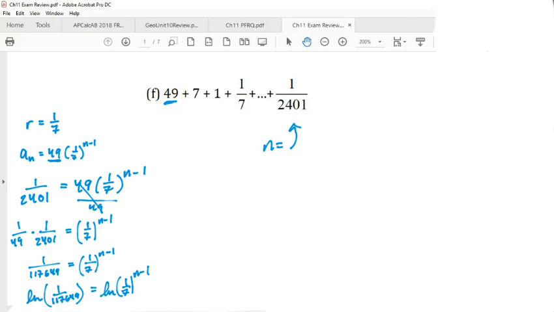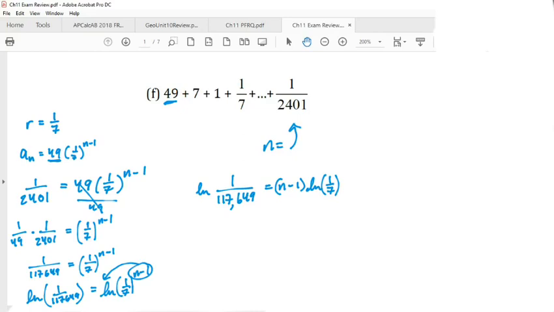Now there's a cool trick that we can do because this power is inside of the log. We can take this power and put it out in front. So this is what it looks like now. We have natural log of 1 over 117,649. Now I'm doing extra, I'm running extra stuff so I don't lose you guys. You can definitely take some shortcuts here. Is everybody still with me?